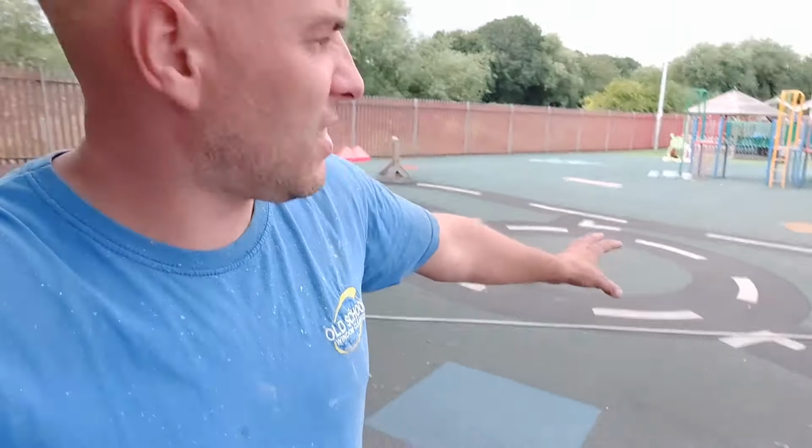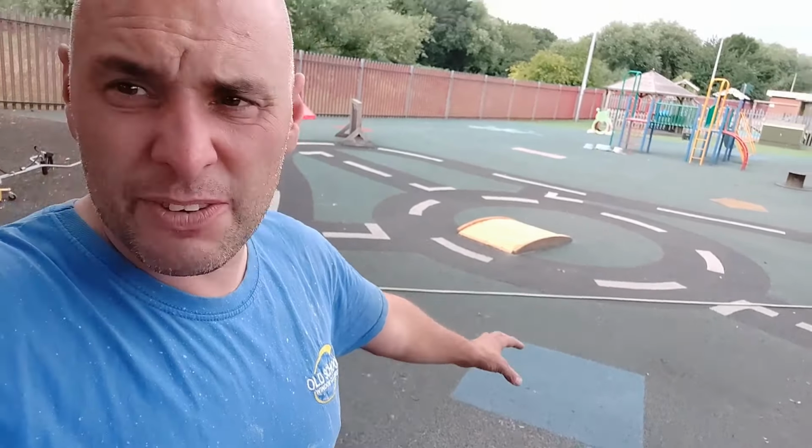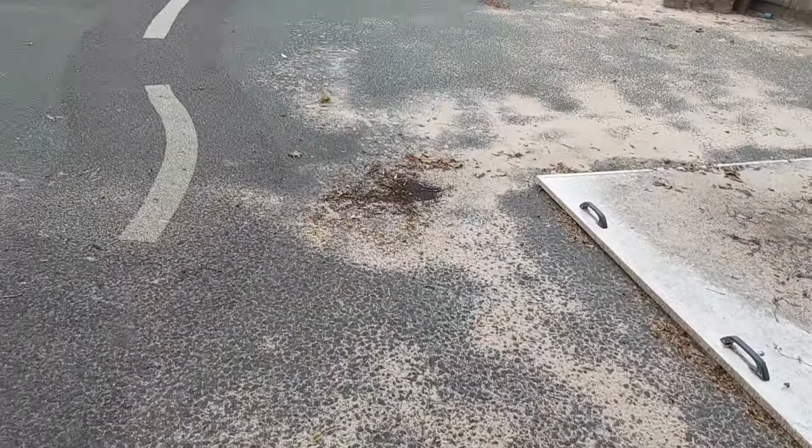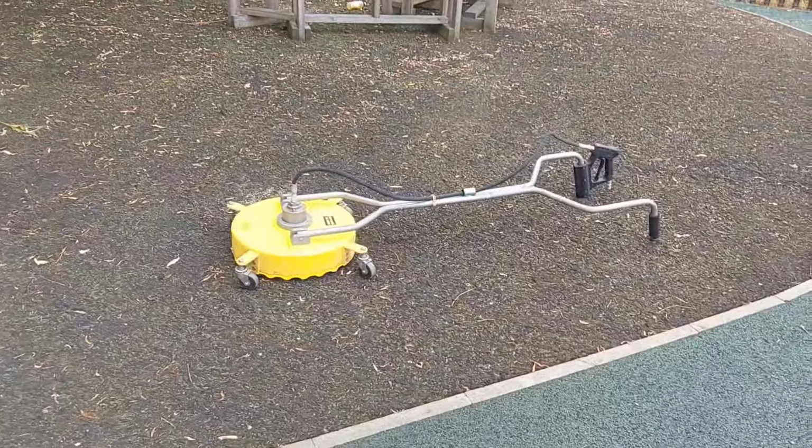We are today doing this nursery area, and it's a lot bigger than I thought. We're not putting any chemical on this today. I don't think it's going to make any difference whatsoever. It's quite new. It's just a bit grubby, there's sand and stuff, but it's not stained like the other one is. So I'm going to go on with a flat surface cleaner.